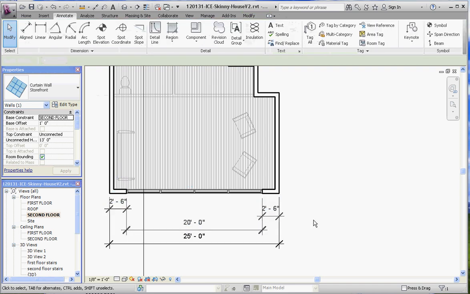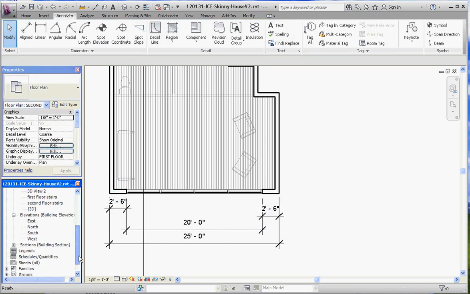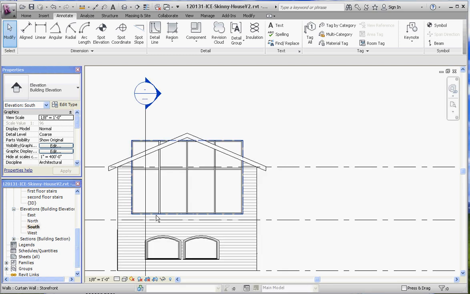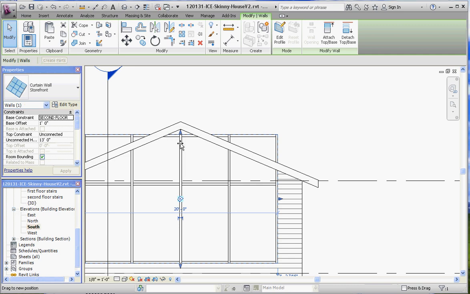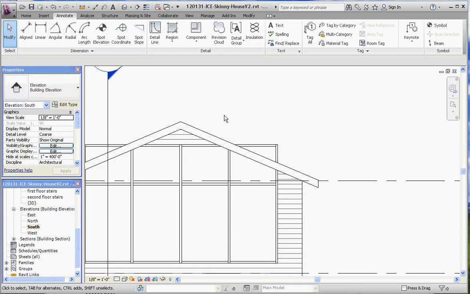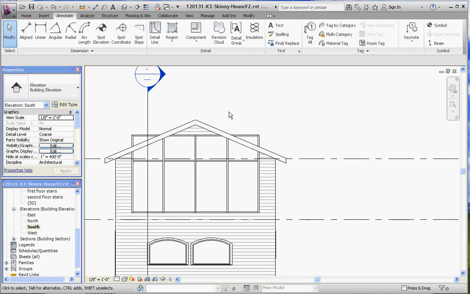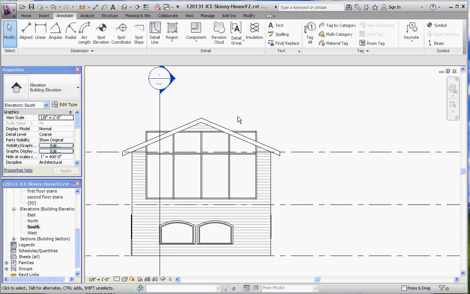Let's go back to our south elevation and take a look at what we just did. Now it is centered. It's hard to say if we got that clapboard siding in, so let's pull that down a little bit more, and yeah, it's going to fill that in back up there. All right, that's looking pretty good to me so far, but that's probably enough for this video. Let's go ahead and continue that on with the next video.